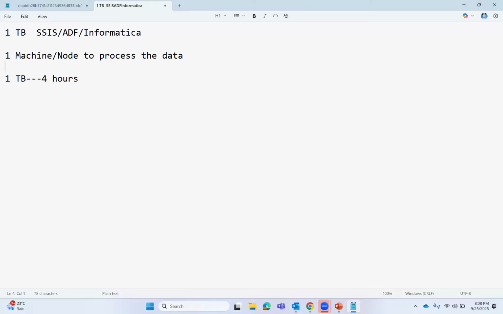So we are getting the data and trying to transform it into the required format that is required by our business or a client. Right? To process that, assume it is taking 4 hours because it has to use a single virtual machine or a node to process that 1 TB of data, right?